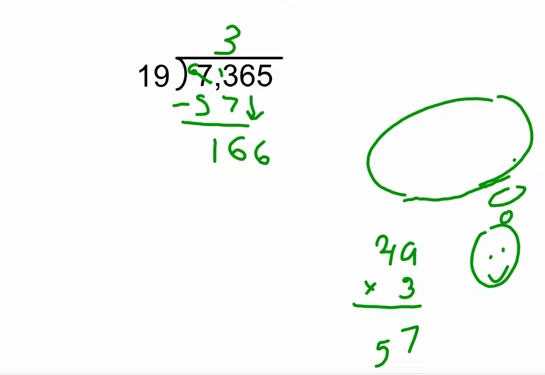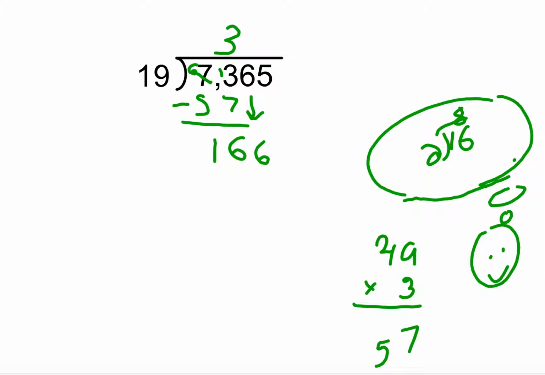All right? I got to go back over to my thinking guy. I'm thinking right now 16 divided by 2. Where am I getting that from? I'm getting it from 19 is close to 20, and 16, which will translate to 2, and 166 is close to 160, which translates to 16. So I'm going to try 8 to start with.